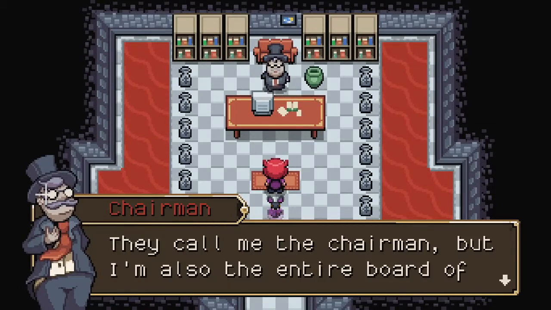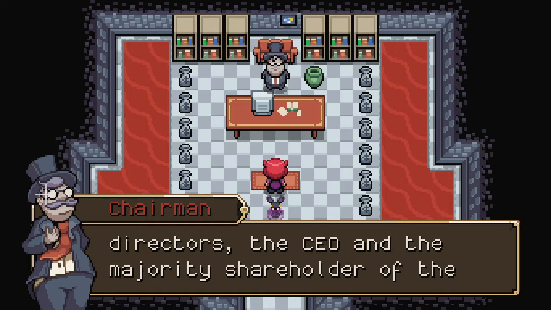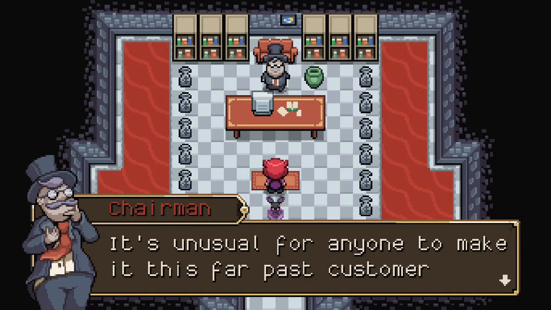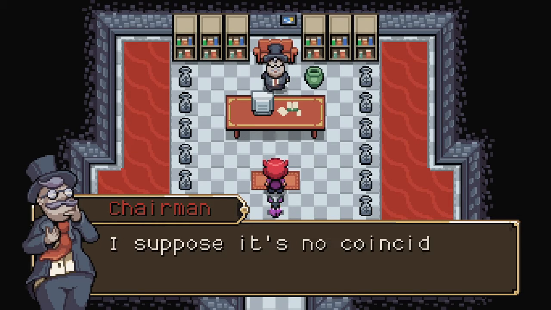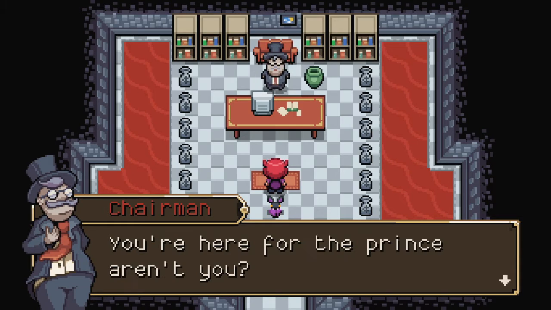It's a human. They call me the chairman, but I'm also the entire board of directors, the CEO, and the majority shareholder of the bank you're standing in. It's unusual for anyone to make it this far past customer support. Essentially, when you're running a skeleton crew. I suppose it's no coincidence that you come today. You're here for the prince, aren't you?